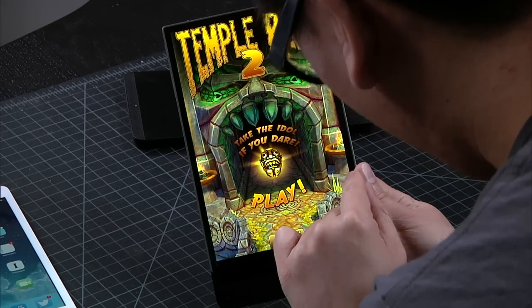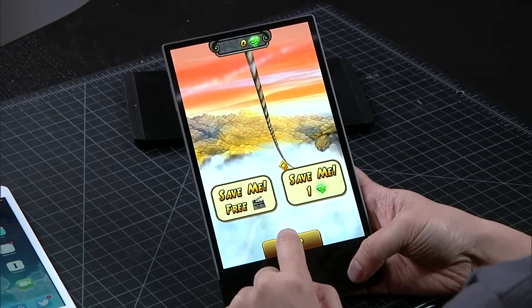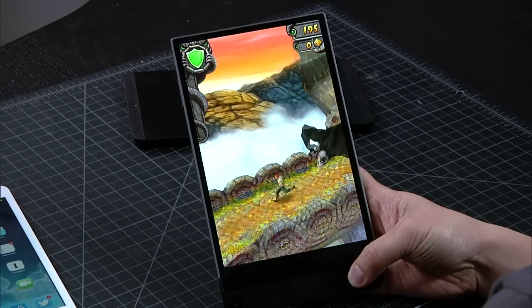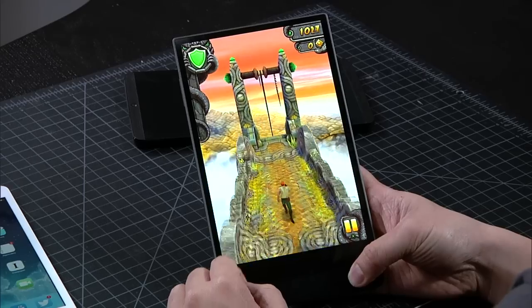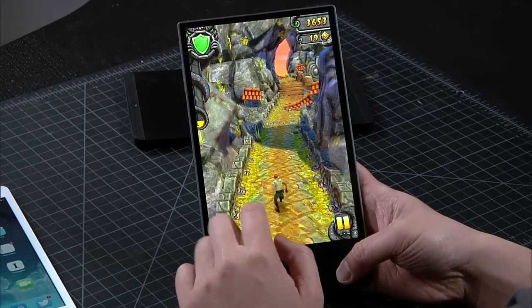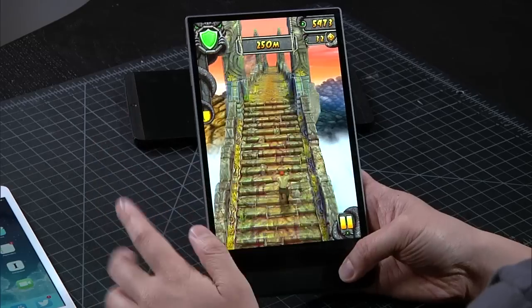But I can tell, and I'm going to show you really quick, Will. Let's get Will's reaction to this. I'm going to play a little. Wow. That is native. It looks like it's running 60 frames a second, too. Here, I'm going to put it back so people can see. That looks really good. So, I mean, that's surprising. Temple Run isn't a very graphics-intensive game, but it's to reassure you that the PowerVR chip here is basically the same PowerVR chip that was in the last gen iPhones. You're going to be able to play your Clash of Clans and all that stuff. It can do all of your games.